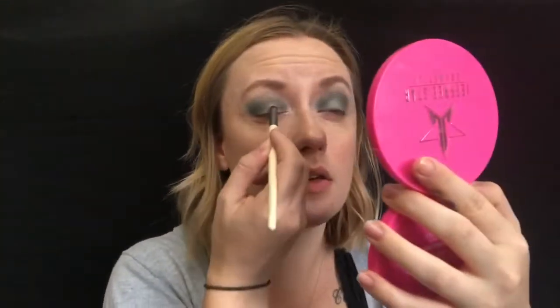So I'm gonna take another precision blending brush. This one is by Eco Tools as well, and I'm just gonna tap into that color, and I'm gonna blend it in. Ooh. I'm not hating this either. I'm impressed. Now normally greens are not my colors, but I would wear this. I thought this was a matte, but I feel like this has some shimmer to it. No, this is definitely a matte.